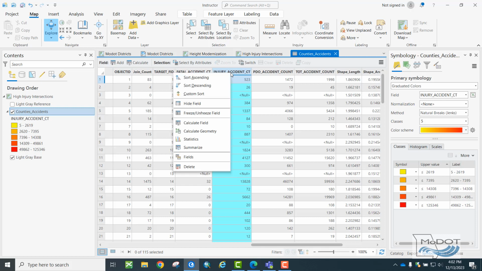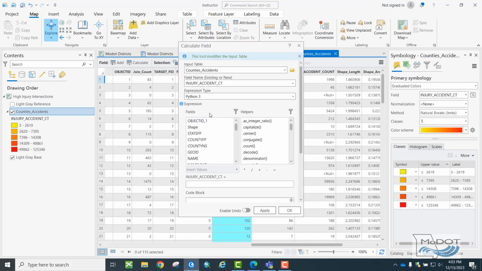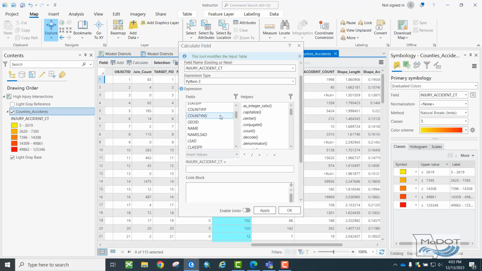The calculation would be exactly the same for every other field. We'll calculate field, and this time I'm going to use a type of Python expression known as a ternary. A ternary allows me to set a value for a particular column to be one thing under one condition and something else under a different condition.